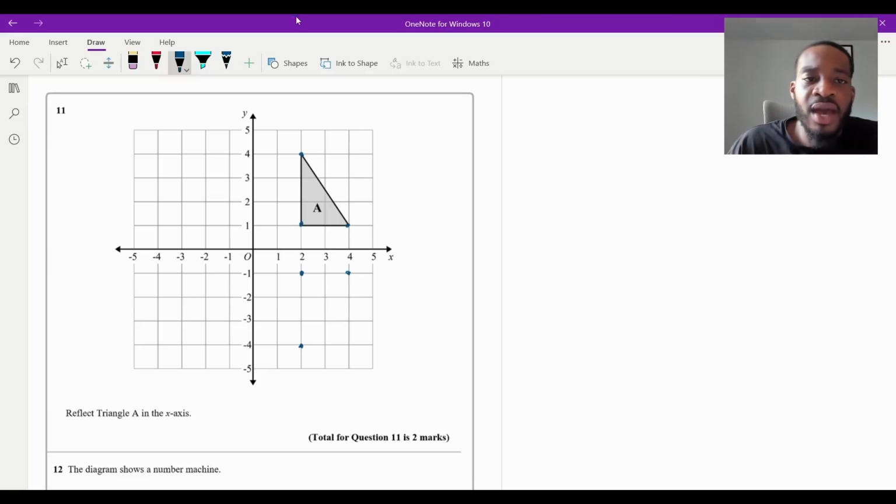The height is 3. And then now, once you've got a couple of points, you can just literally draw the shape. And I'll join it up, so it will give me a nice triangle like that. And we could just label this B. In an exam, they probably tell you to label it anyway as well.